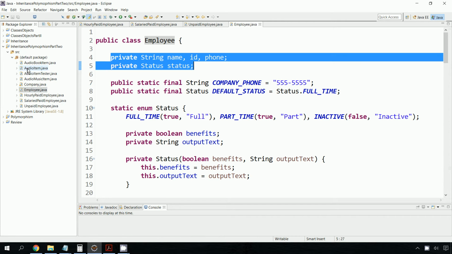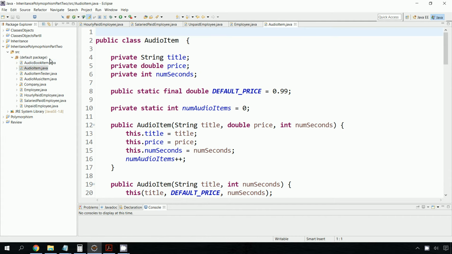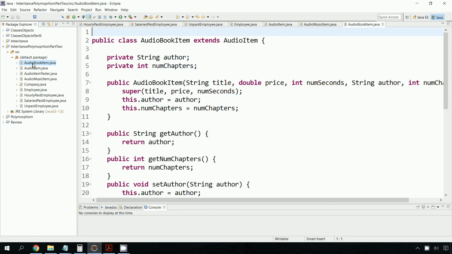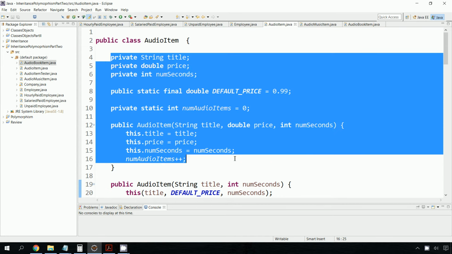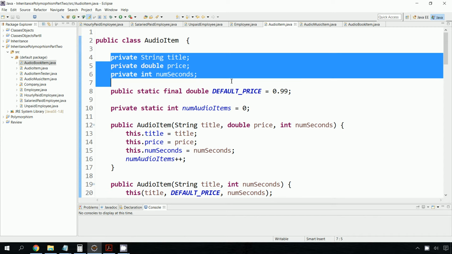And that's going to be similar to our audio item. So if we were running a real store, people are never going to download something that's just a generic audio item, right? It's either always going to be a song, or it's going to be a book, or maybe it's going to be, I don't know, an audio game or something like that, a game with an audio component. It's going to be something more specific. It's never just going to be a generic audio item. So again, this would be a good candidate for an abstract class, because we don't want to actually create objects that are instantiated as this type, but we do want to use this class to group together all of this common information that describes all of the child classes.